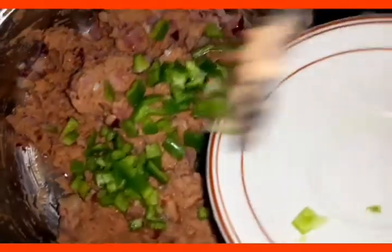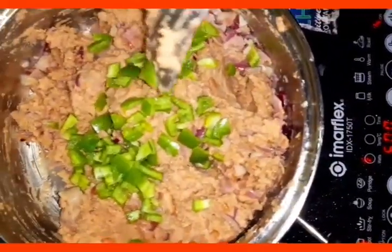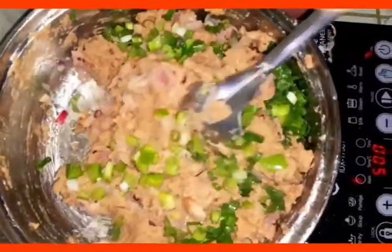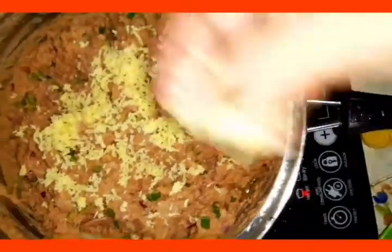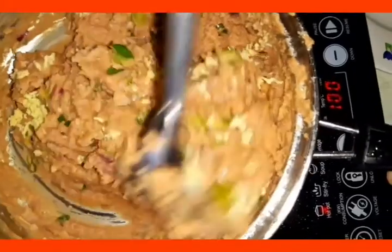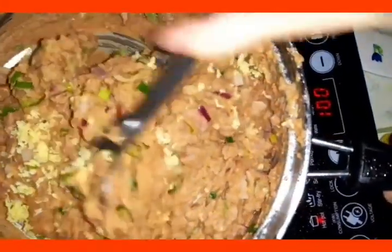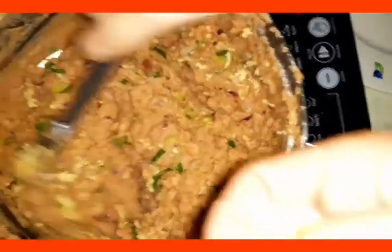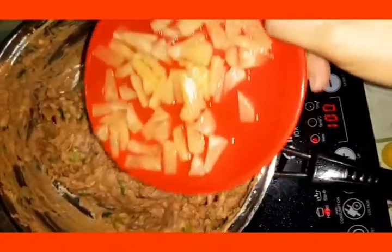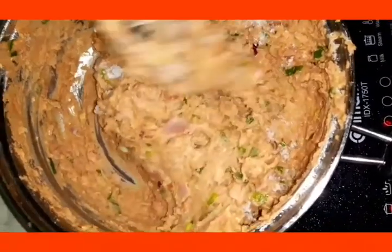Okay, now it's time to put the bell pepper and then the green onions. It's about time to put the cheese now. Then, we put the pineapple tidbits. And finally, we gradually put the salt according to our taste.